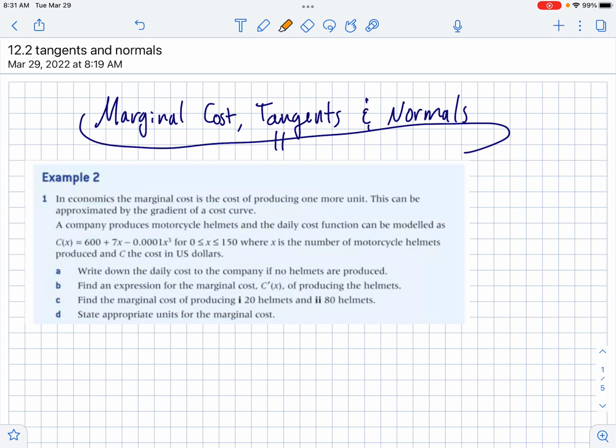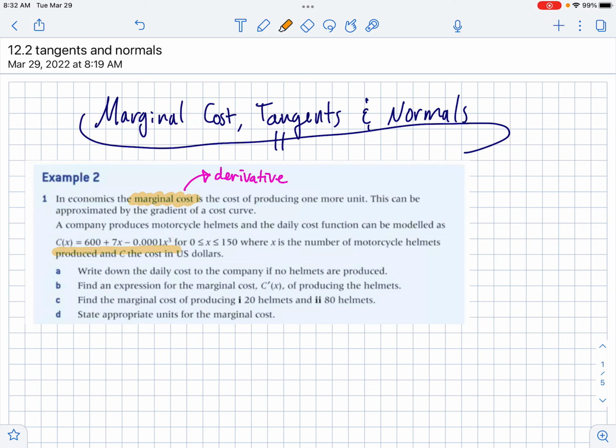All right, IB AI SL 2. Today we are continuing our work with derivatives. Today we're going to talk about marginal costs, tangents, and normals. So first up, we've got to talk about this word marginal cost. Marginal cost is really only for word problems that involve money, like producing things for a certain cost. It's really just a secret code word for the derivative function. So anytime you see this, you should think, I'm using the derivative to find the marginal cost.